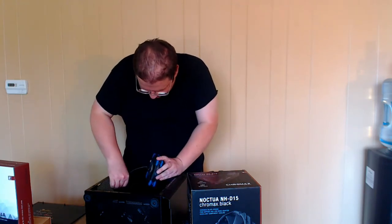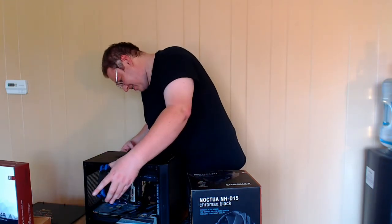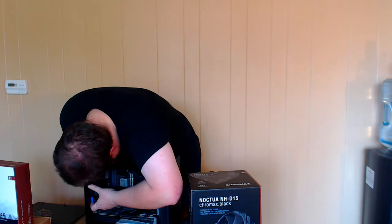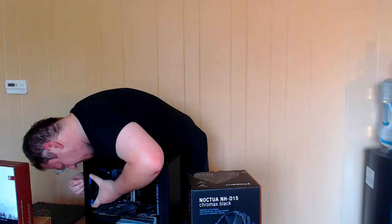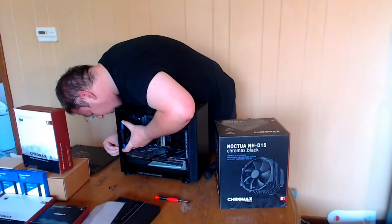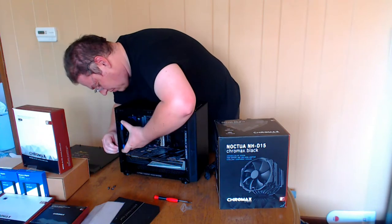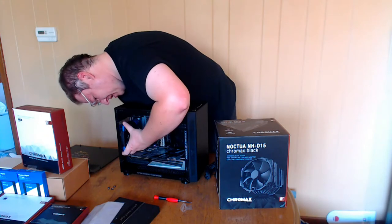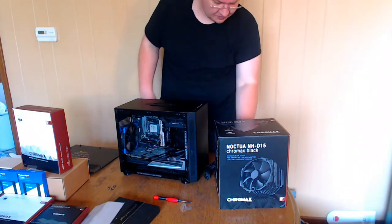Ah, yes. The tightness and tolerances of this case are something to behold, for sure. It is definitely something to behold. It was a fan bumping against something, I think. This fan right here that I am currently installing was rubbing against the case itself because of how snug it was. It is very, very snug in there. There were a lot of components in a very itty bitty space. Yes.